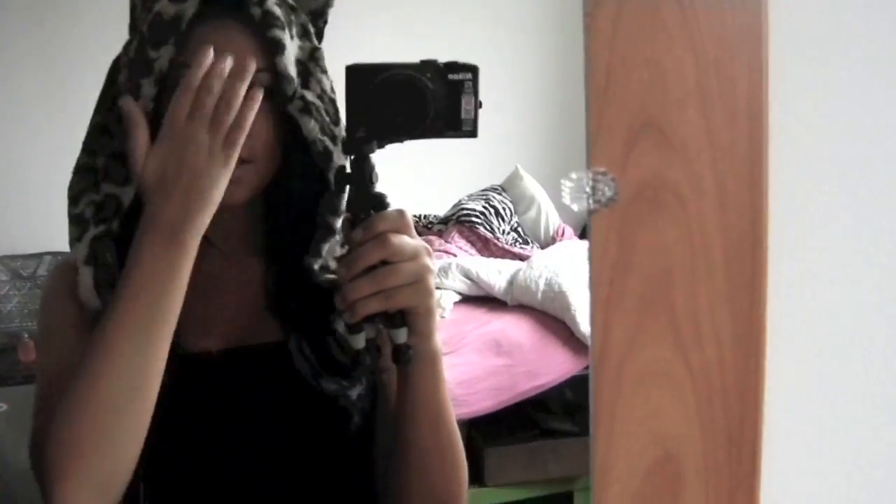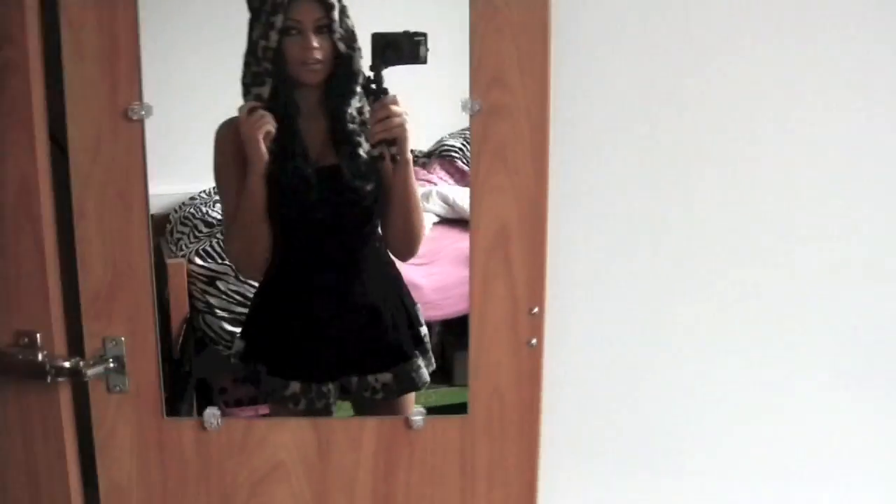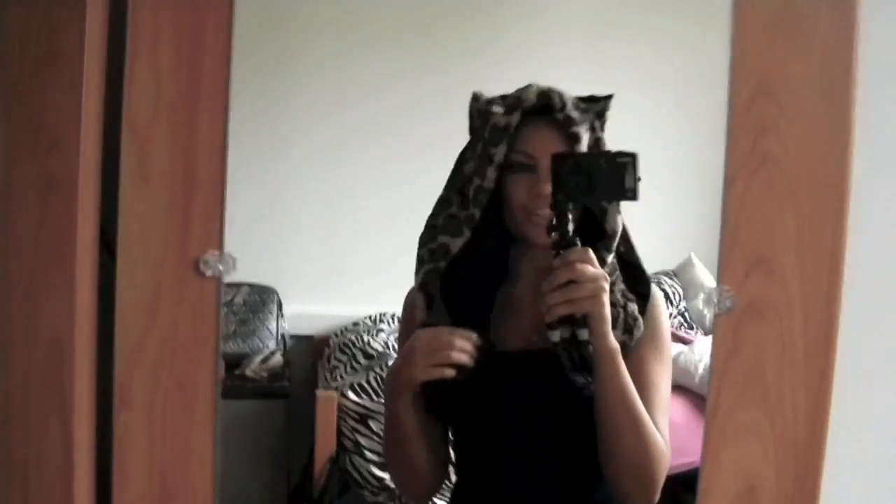I'm a cheetah girl! My ears are a little bent because I just got it out of the package. But I think this is so stinking adorable. Some celebrities have been wearing hats that look like this that are animal and fur — Khloe Kardashian has been seen wearing something similar. So I thought this was so cute. It's a different take on your typical cat costume. The only thing I don't like is how far the hood sticks out — I kind of feel like it makes me look like I have a giant head.